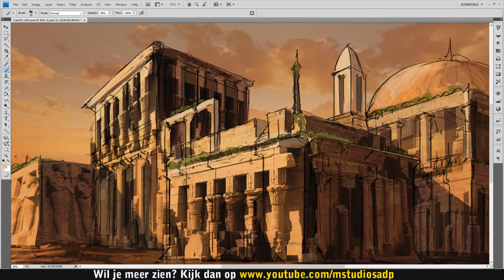I'm gonna paint for another half an hour, probably something like that. We spent quite a lot of time with the textures, but I hope at least that it's gonna help the painting. And while we paint, you'll see the line drawing disappearing because we forgot to keep that on a separate layer.